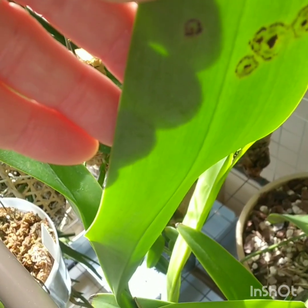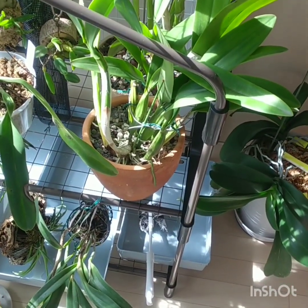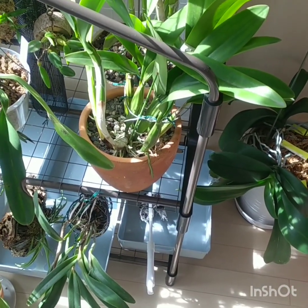Well, that's what happens. Plants get beaten up, right? But that's what Cattleyas like. They like to be a little bit beaten by the sun.